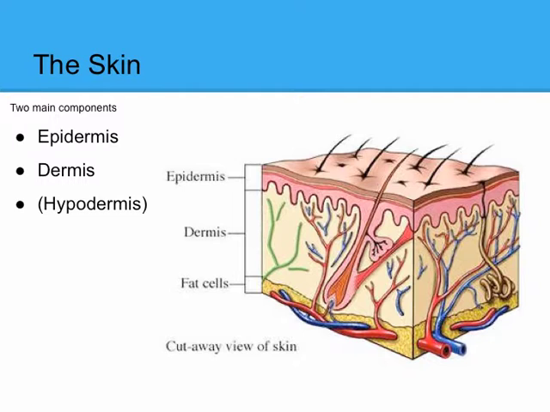Okay, so the first and main component of the integumentary system is the skin. The skin is made up of two main regions, two layers. The first being the epidermis. This is the outer layer, the layer that we can see with our eyes. And then just deep to that is the dermis. Now, both of these layers have many sublayers that we'll talk about later. But for now, just know that the two main components of the skin are the epidermis and the dermis.